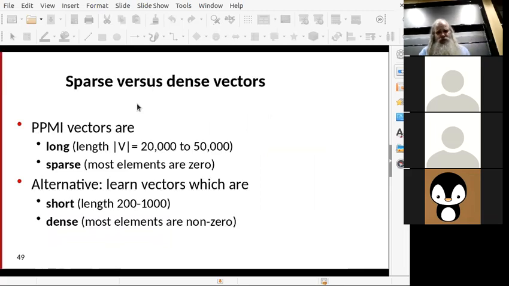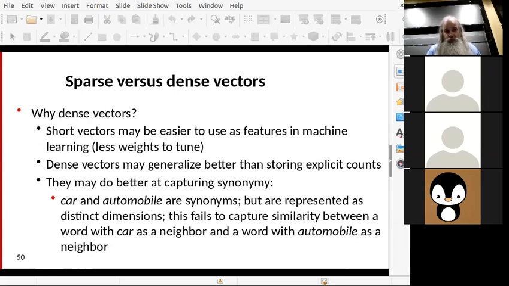So let's go back to this idea of sparse versus dense. Really, in everything that we've been talking about so far, we're still expecting them to be sparse, but we're talking about how to get that information into the pointwise mutual information measure or some other measure. And so we end up with these really long, really wide vectors. You have to decide the vocabulary. With sparse ones, most of the elements are 0, while there's a few of the elements that are non-zero. Can we get them to be much shorter? So we've only got a few hundred elements, so that most of the things are non-zero, okay?